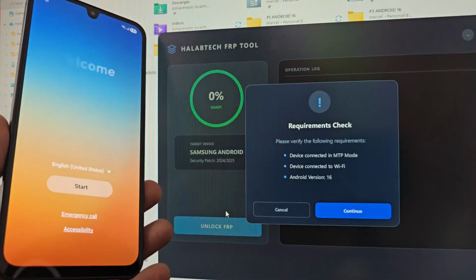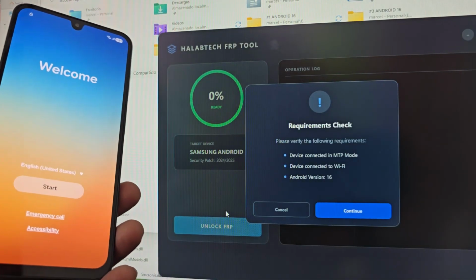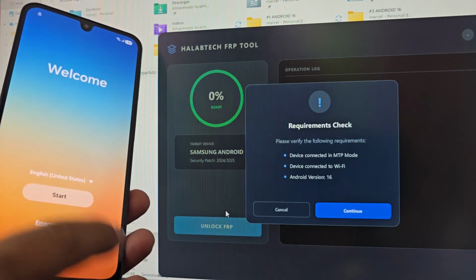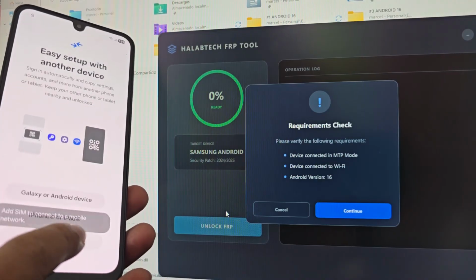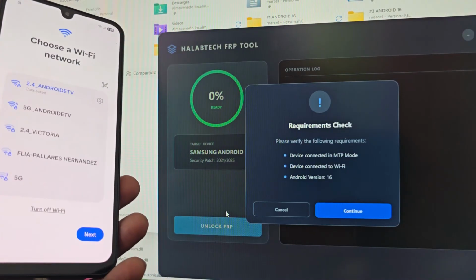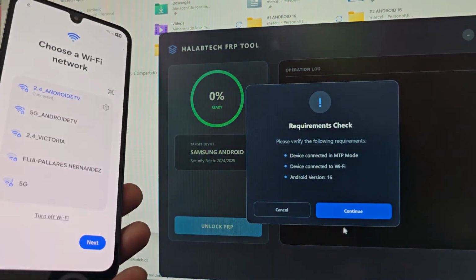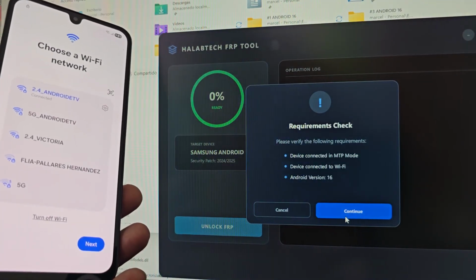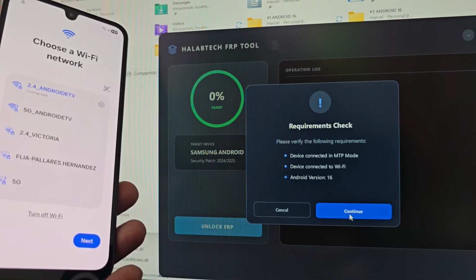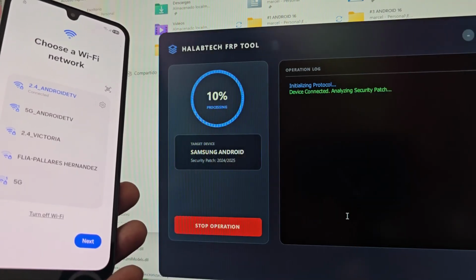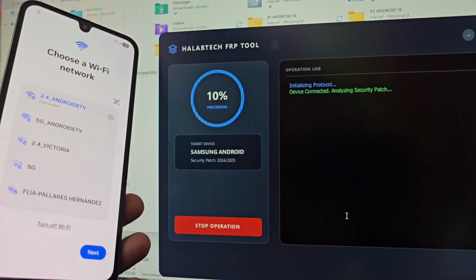This is the beginning. Well, we can connect from the home screen. If not, where is our Wi-Fi network? We can also connect it here on our Wi-Fi network. Let's click here, Manual. We'll leave it here. Okay, now we're going to click here where it says Continue. Both the PC and the device must have a Wi-Fi network. We're going to click here. It's recognizing our device.